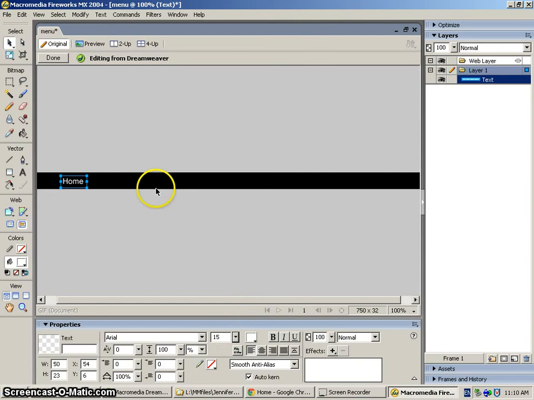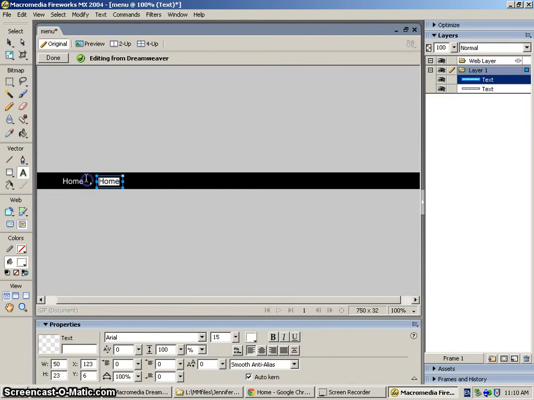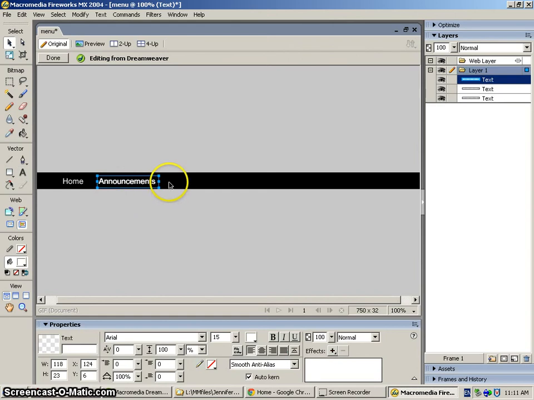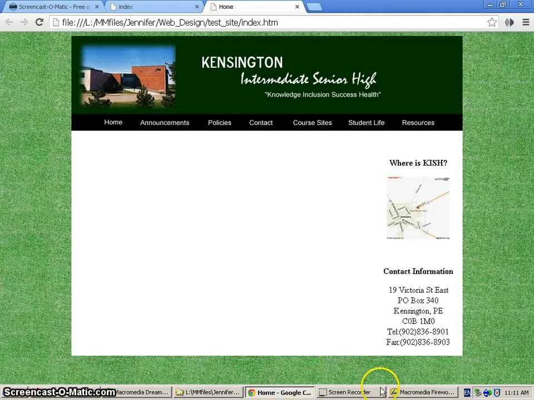I can copy, so Control-C and then Control-V to paste. And then I can move it over so that I don't have to change all the font properties every time. And I can call it Announcements. And then I can select it again. Copy and paste. And move it over. If I move it just to the right, then it should be at the same height. It should all be at the same height. Okay, what's the next one? Policies.